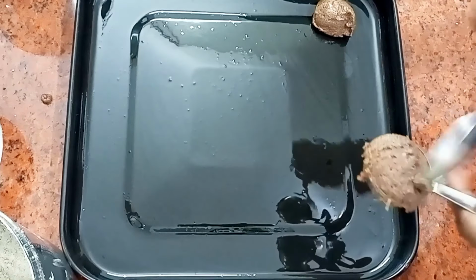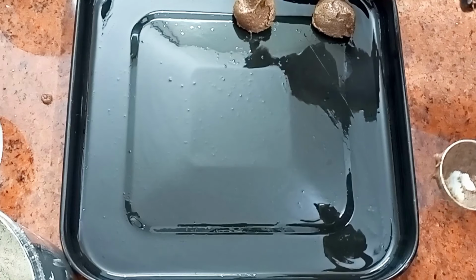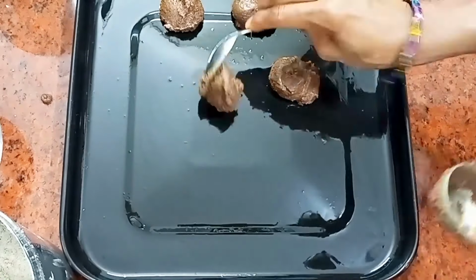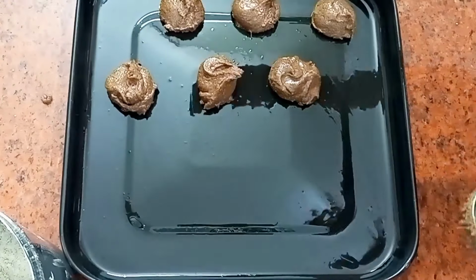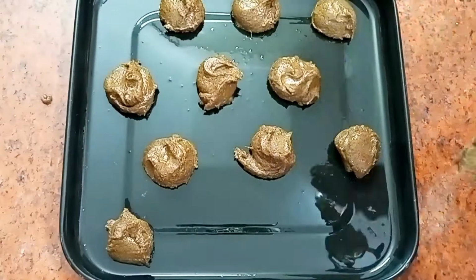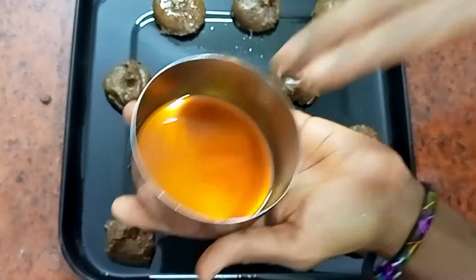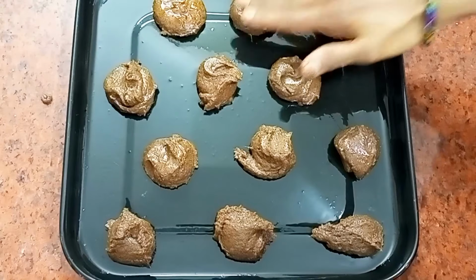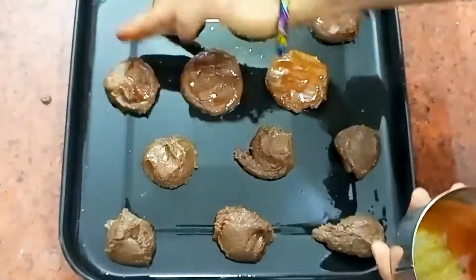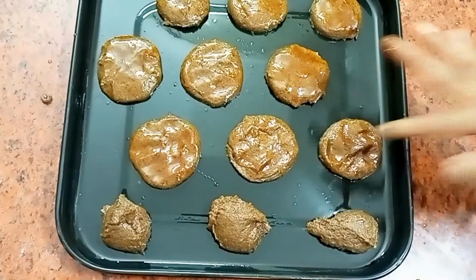Just transfer the cookies to a baking tray. I have applied a little oil, but you can use a baking sheet or parchment sheet. That will be very easy. And what I'm doing is, I have taken the jaggery syrup and applied it on my hand and am spreading it on top of each cookie like this. And you can decorate this with any seeds and nuts, whatever you have. Like, I'm using a watermelon seed here.